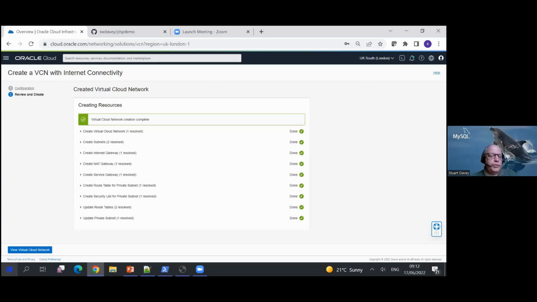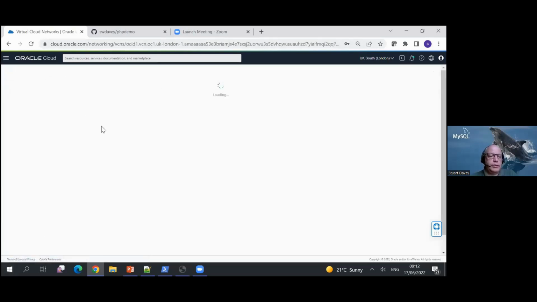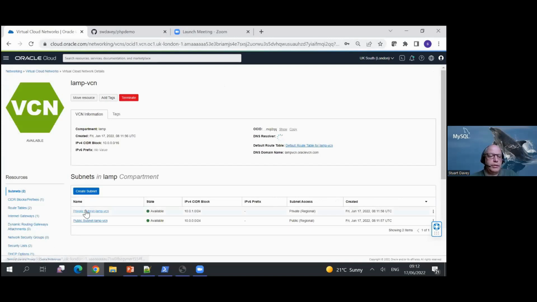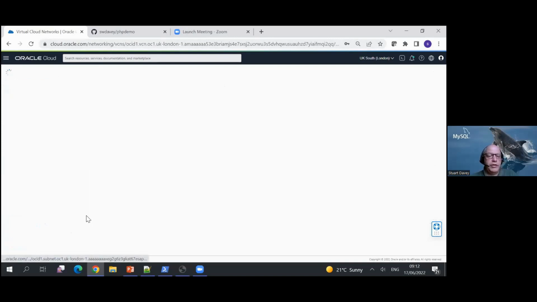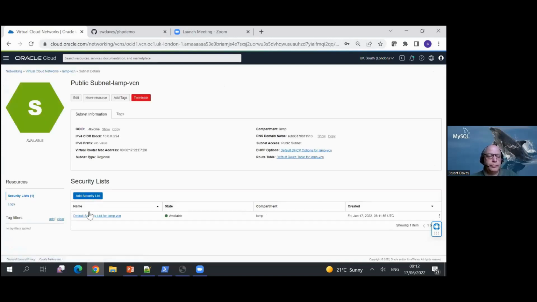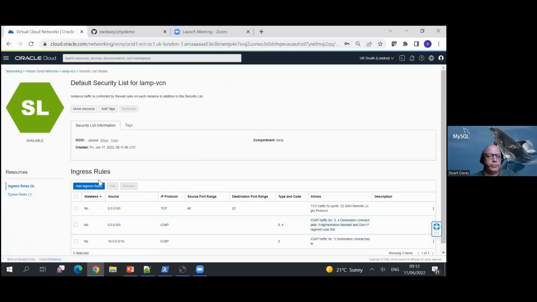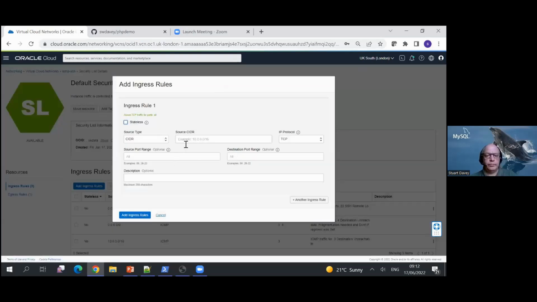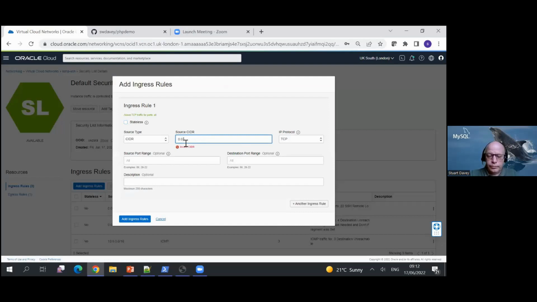And now I need to do the subnetting, the security lists again. And this is port 443.